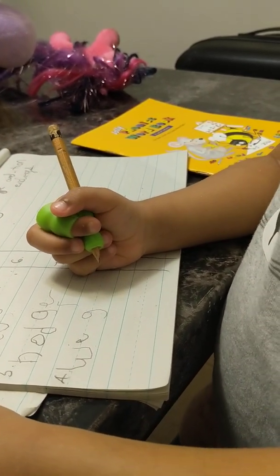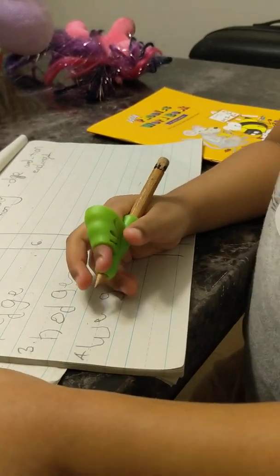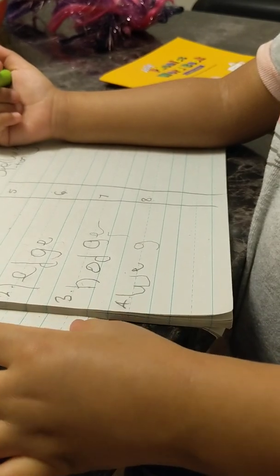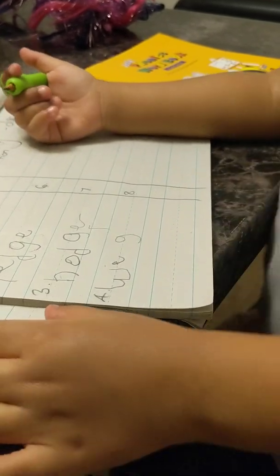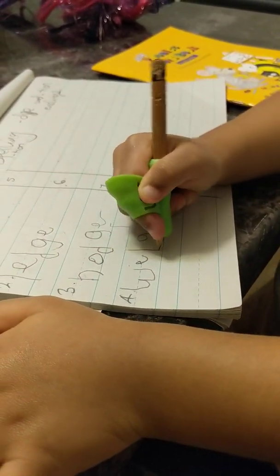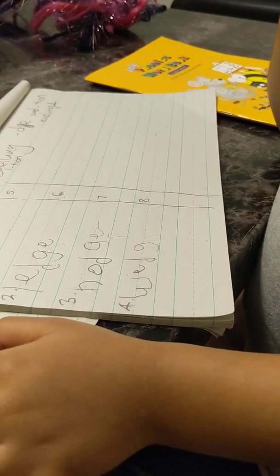Wedge. You put a space there. Did you forget a letter? Yeah. Okay, so put it in. Wedge. G. D. Okay. Wedge. Okay. And finish it off. Wedge.